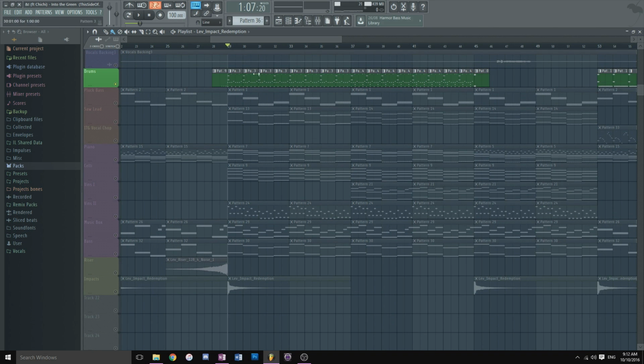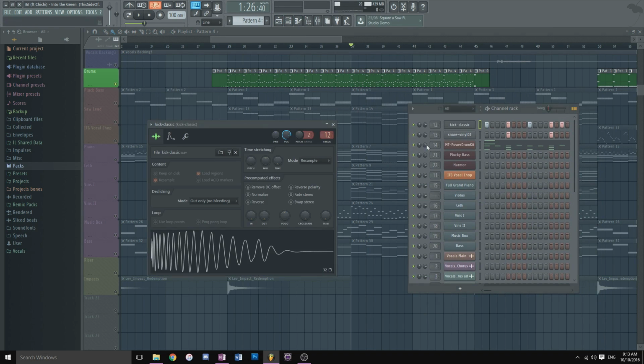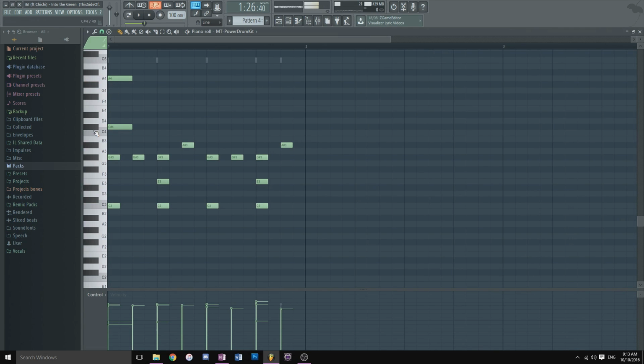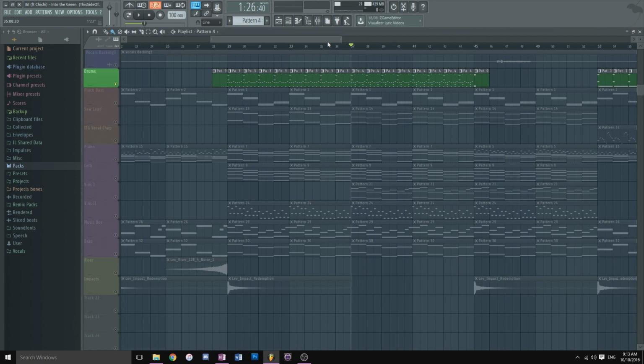So first, the drums start off with this pattern. Just a kick, a whole bunch of hats and stuff. And then as it comes into the second half, snare and more elements come in. Now these are a kick and a snare layered with an acoustic kit. I just find it adds that punch which makes it sound a bit more full, I guess.